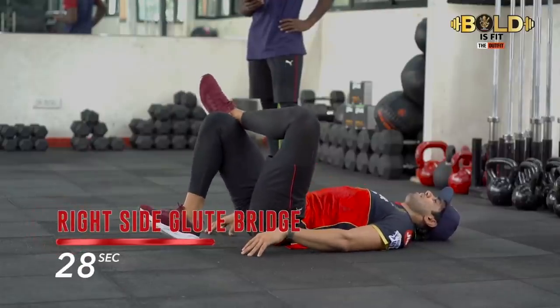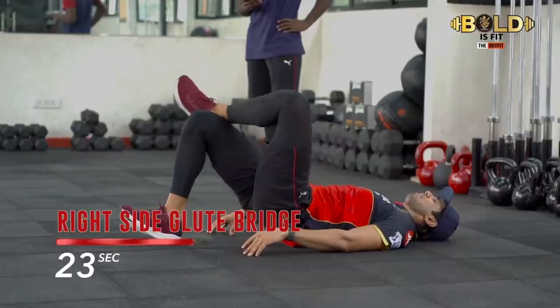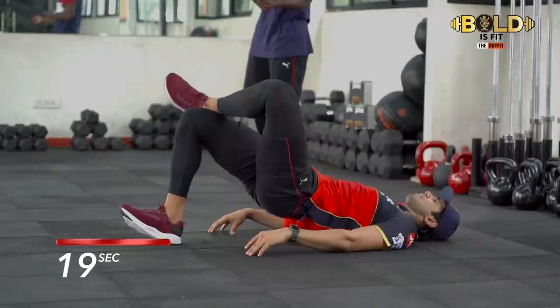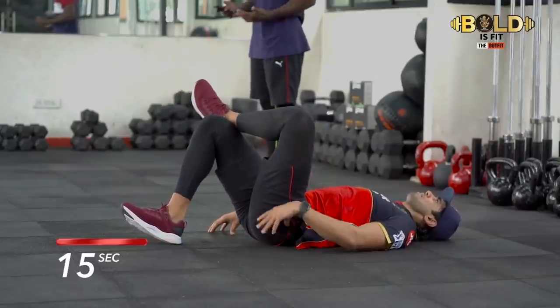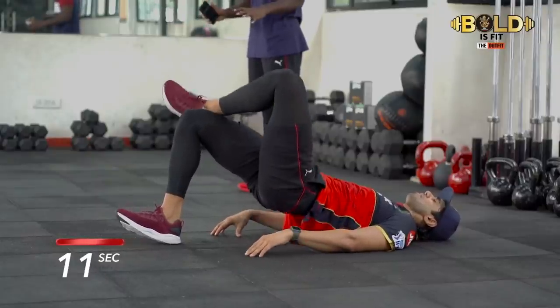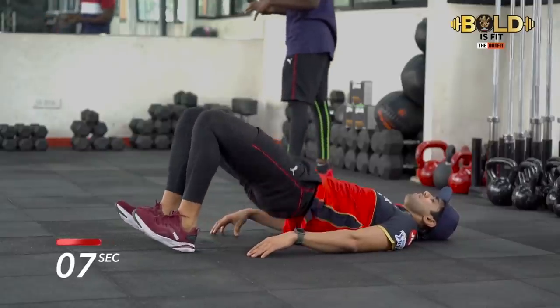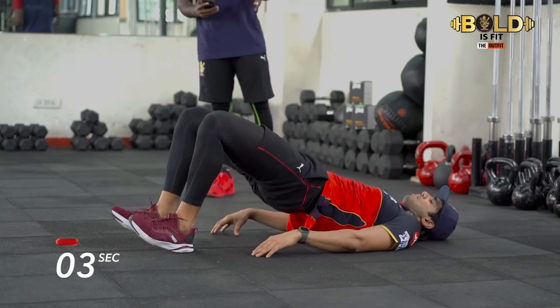That's it. Pace things out. Good. 5 seconds up. I want you to drive from your heel and transfer that towards your glute, all right? Do not take it lightly. If you feel that it's too difficult for you, make sure you do glute bridges with both the feet on the floor, all right, for 1 whole minute, and then you can move on to squat jumps. 5, 4, 3, 2, 1, let's go, buddy.